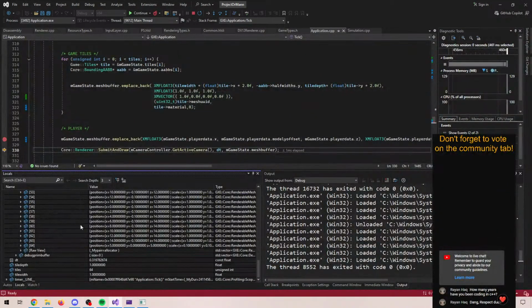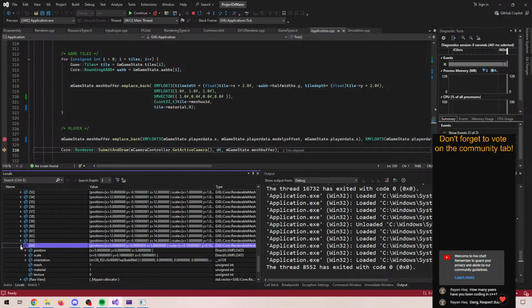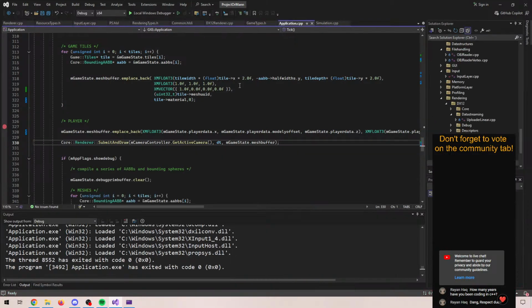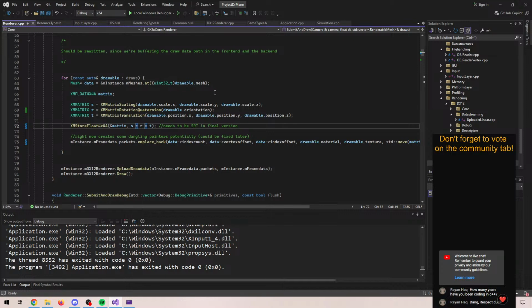The last one. Orientation is fine. Mesh material, blah, blah, blah. Am I supposed to change the order here?